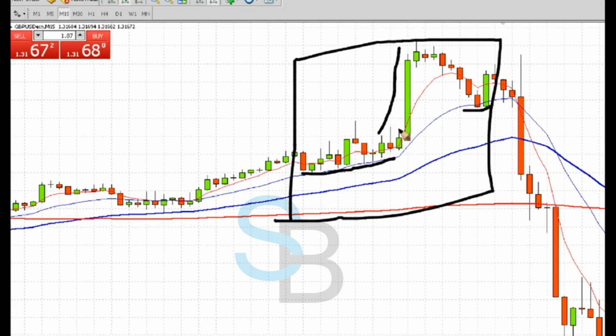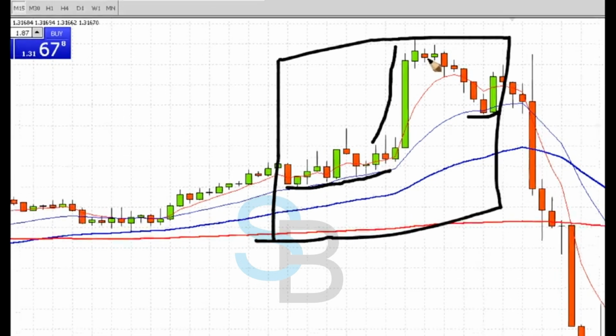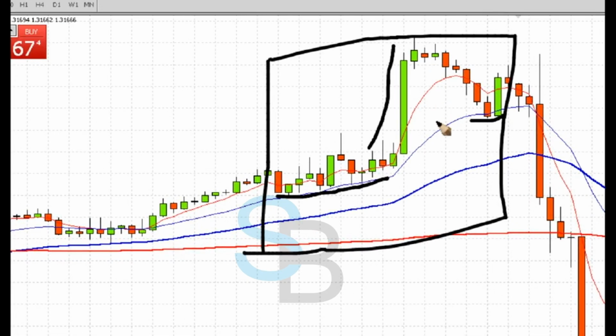So it's again making a higher high, higher high, higher high, right? Now this makes a lower high. So it's the beginning of the corrective candles, right? Lower high. But would we enter here? No, because it's far from the surfing EMA, which is the 18. So we'll not enter over there.